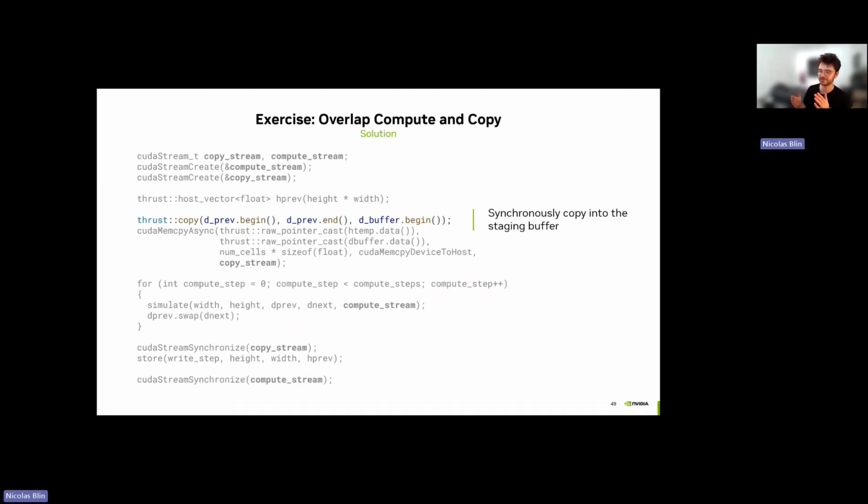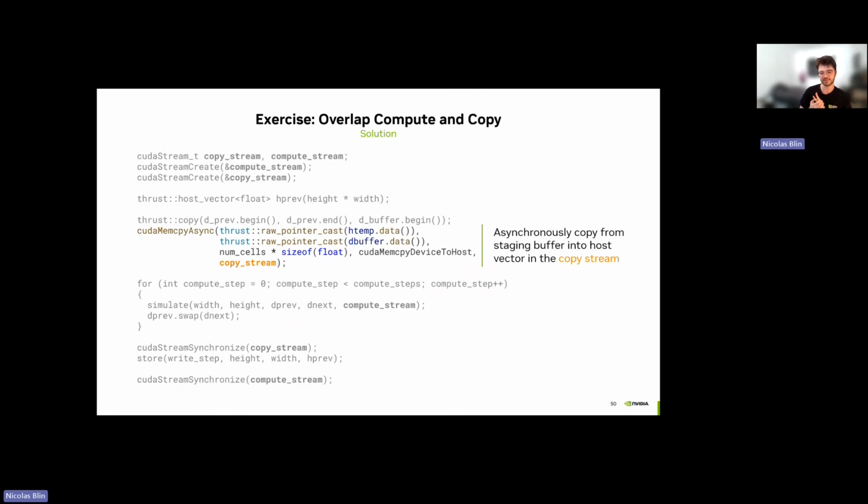We don't need a synchronous launch here because it's very fast anyway, because it's already on the device. And so this step ensures that the device data we copy to the host remains untouched by any subsequent computation, and thus prevents any data race. So this staging buffer is safe. After that, we invoke the asynchronous copy on the copy stream again by calling cudaMemcpyAsync.